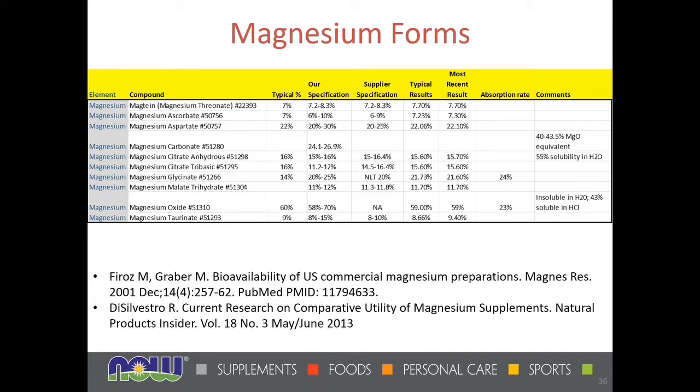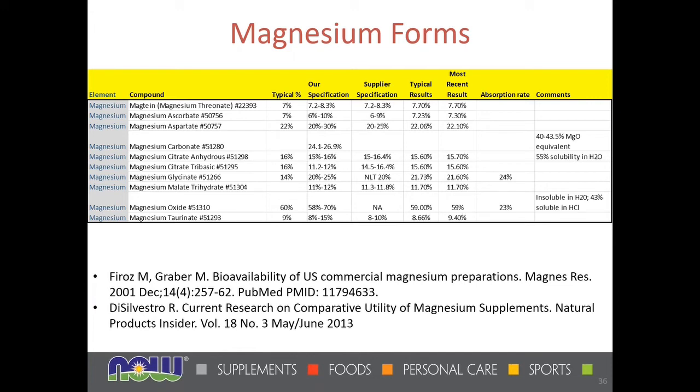But we see on magnesium oxide, again, it's insoluble in water, but it's almost half soluble in acid. It requires stomach acid to digest the magnesium oxide, not so for the magnesium glycinate. But with similar absorption rates and almost 4 times the magnesium in magnesium oxide, for some people that might be a better supplement choice because they have to take fewer pills, and if they have good stomach acid, they'll probably absorb it pretty well.